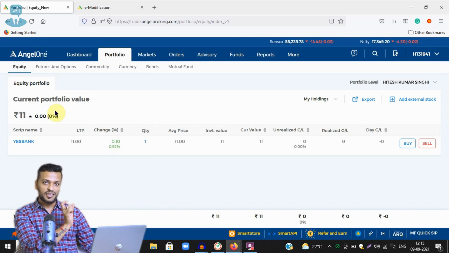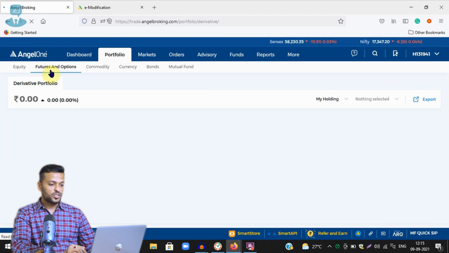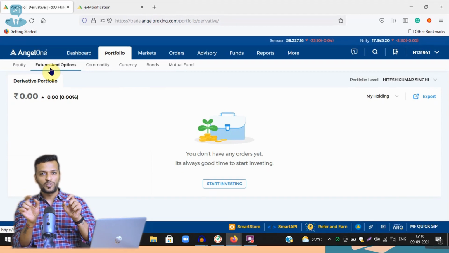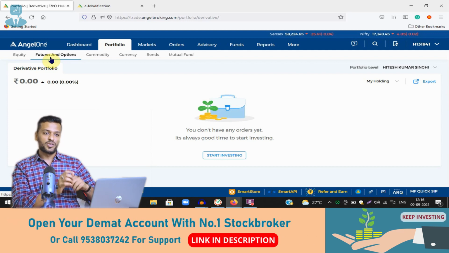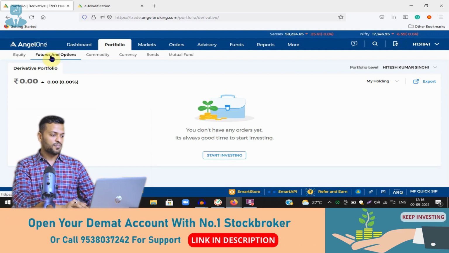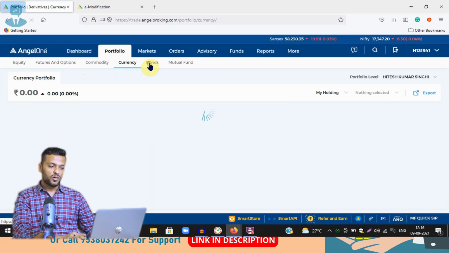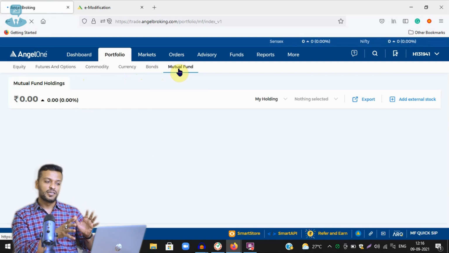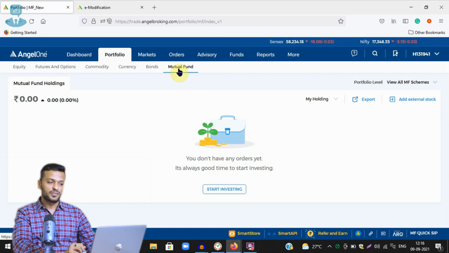And the best thing is it is again segregated into various segments. There's an equity value. If you're holding futures and options positions, it will show you separately in a tab, so it's not mixed at one place where you have to get confused about which was my cash market position, which is my futures and options, which is commodity. It's already segregated in a clean and simple way. You have a similar tab for commodities, currencies, bonds, and even if you're holding mutual funds, that data can be fed here. So you don't have to worry about putting a mutual fund in a different app. It can be done in this one place itself.